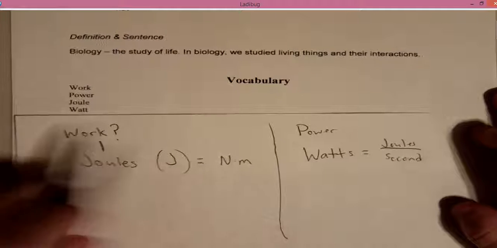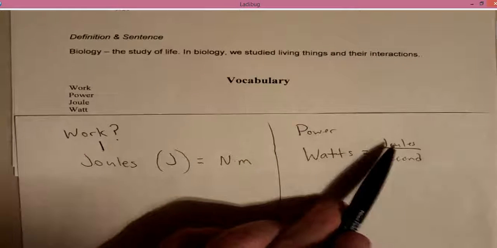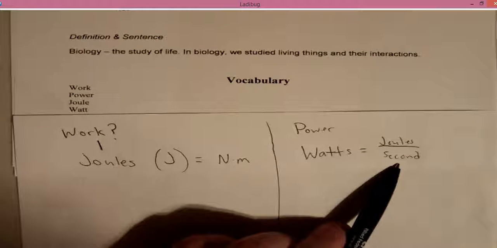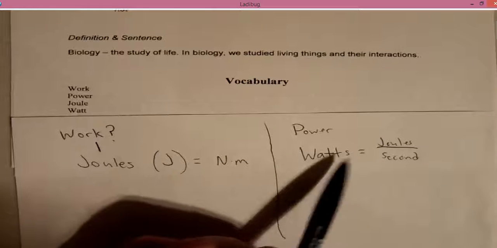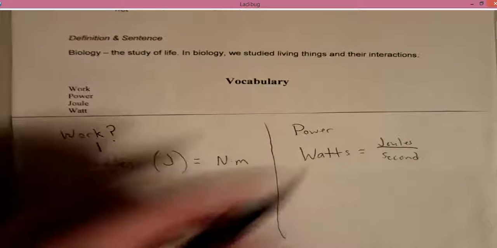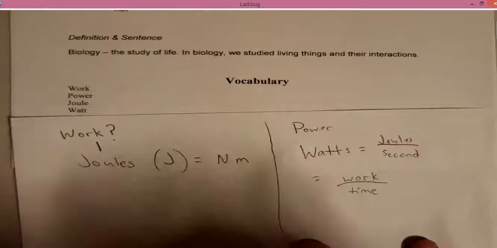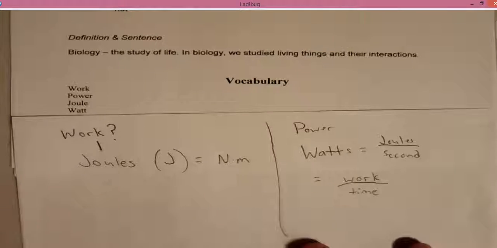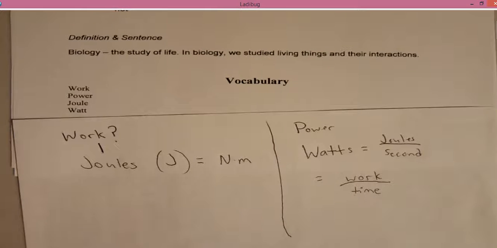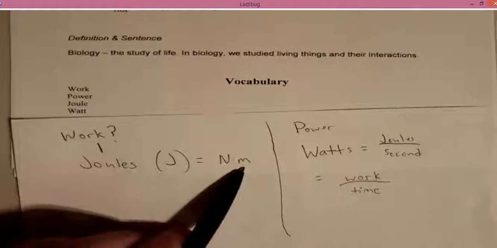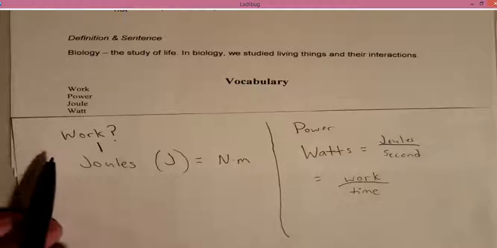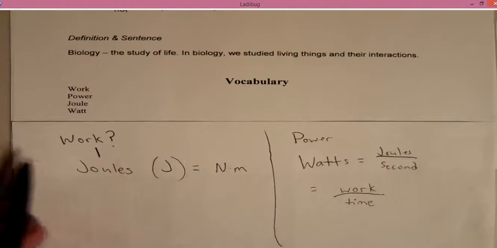So power is related to work because it's essentially work over a given period of time, right? So our unit of power is watts, and it's usually measured in joules per second, okay? And we know the formula is just work over time. So if no time passes, there's no power, right? And the same thing for work. If there's no distance covered, well, there's no work done, right? So these are the two breakdowns of these words.